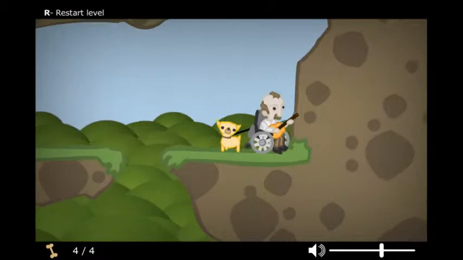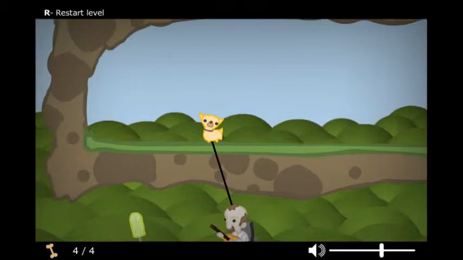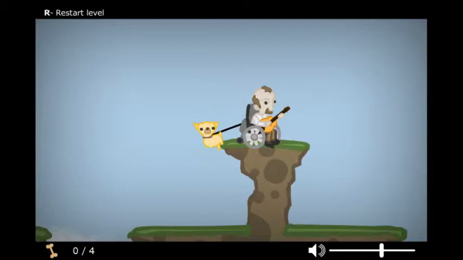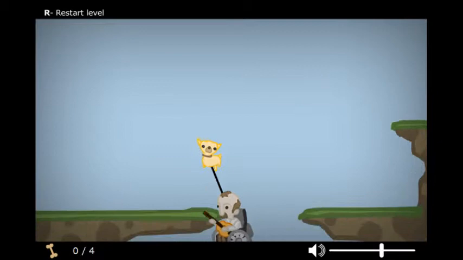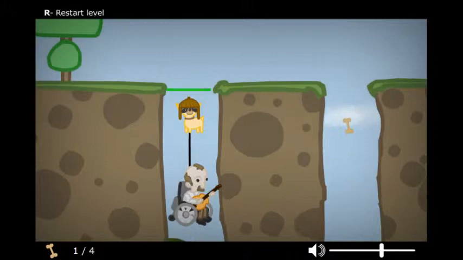Okay. This you could do vice versa, but only with the ice cream. So we dangle our owner across a bottomless pit. Now that's trust. That is trust. There's nothing over here. Okay, so now we have to fall down here and get this propeller cap. Okay. Gotta conserve our energy.